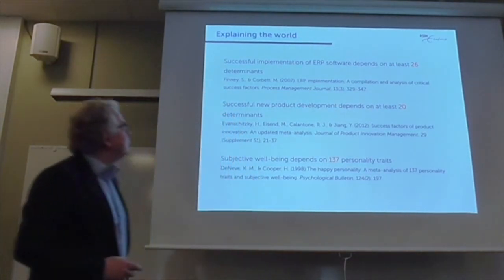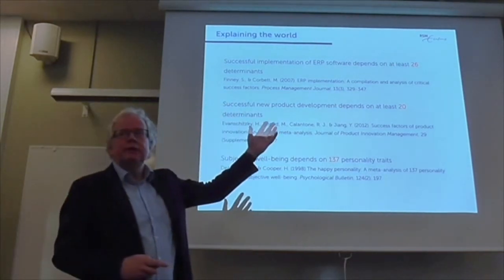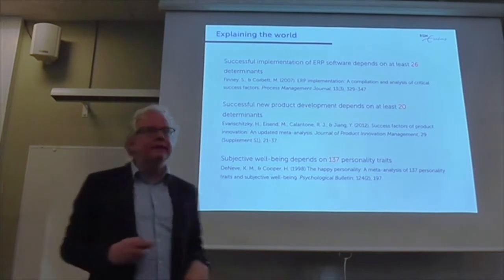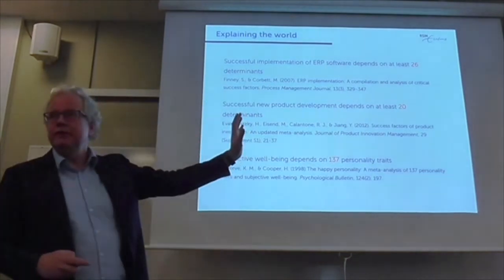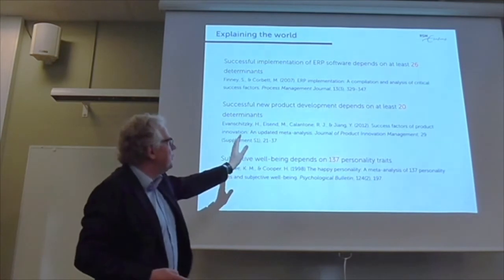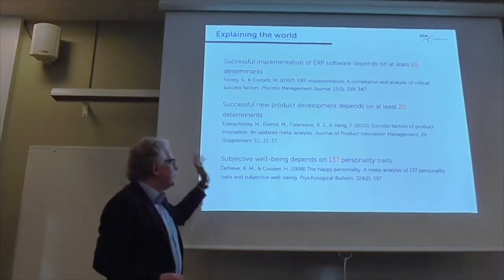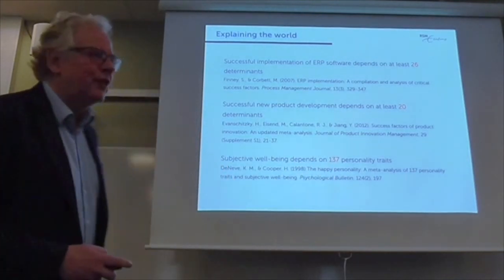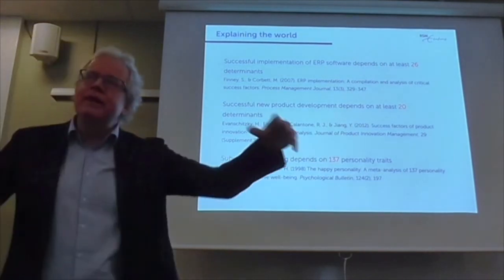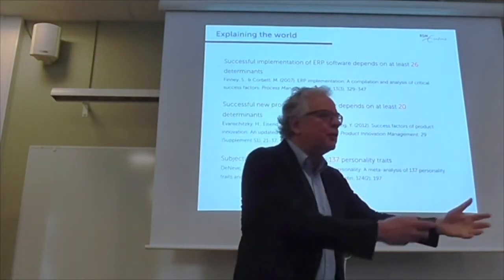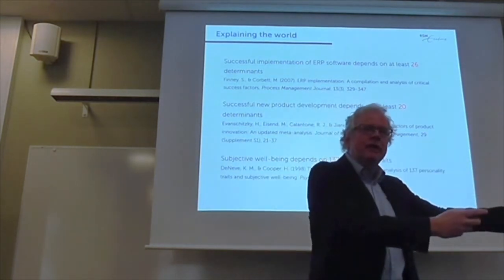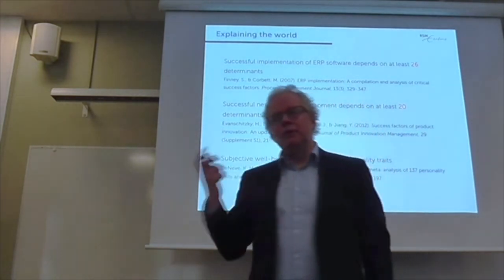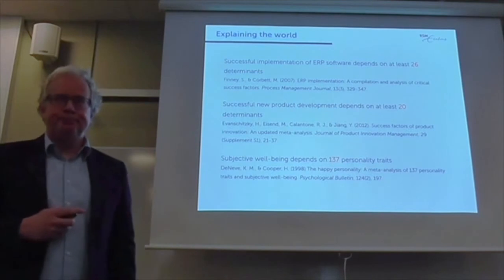And that's not unique. So successful implementation of software, we probably have all experience if some system is implemented and it doesn't work as we want, right? So the success of it depends on 26 factors. The successful new product development depends on at least 20 determinants. Subjective well-being, look at that. So it is complex, so to say. And we are trying to approach to predict it with more and more, adding more variables, more quadratic parts, etc. And we continue and we add more and we add more and we can't explain. I think this will go on for the next 50 years like that.